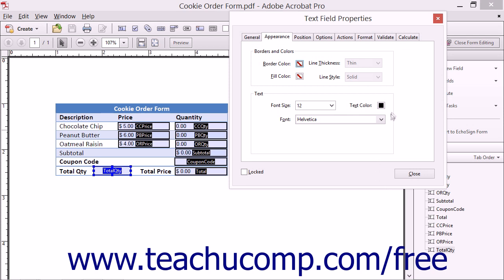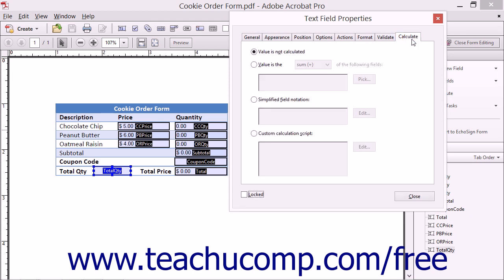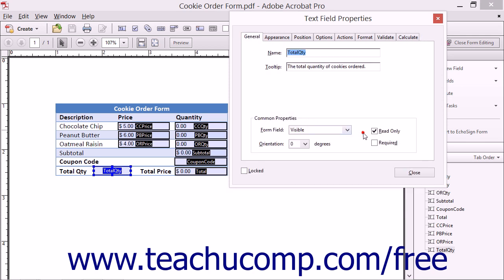In this lesson, you will learn how to set the properties that appear on the Calculate tab within these two dialog boxes. These settings only appear on the Calculate tab in the respective dialog boxes of drop-down fields and text fields. You can click the Calculate tab to set the value of the field to be the value of a calculation that you specify. The field will then show the result of the specified calculation upon values contained within other form fields. Note that you may want to set this field to Read Only by checking the Read Only checkbox that appears on the General tab.